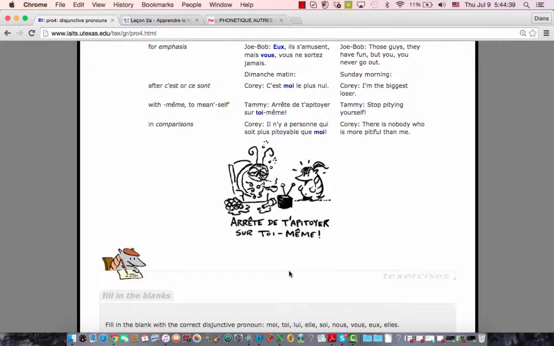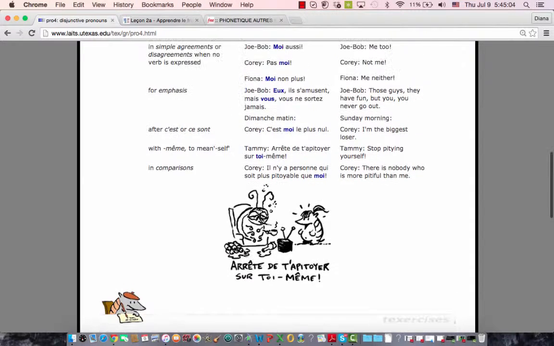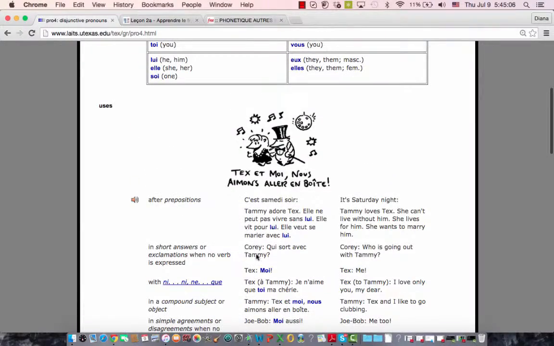Plus, more, grand, bigger, que, than moi, myself, than me. Okay, so but we're going to see the comparison in other lessons. So we should not get ahead of ourselves. For the time being, try practicing these structures.